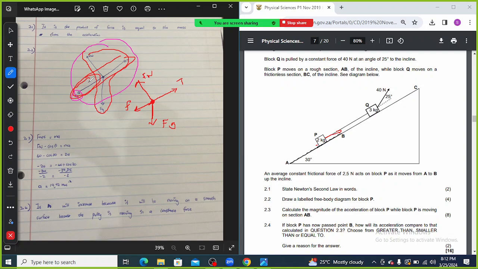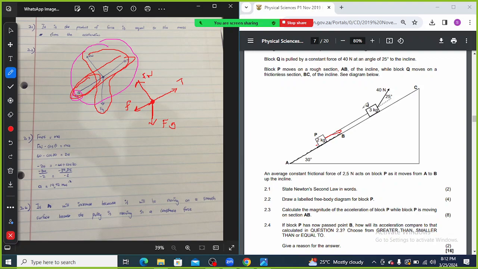I thought that maybe P was being, like, they're applying a force on P so that it can move together with Q. Okay. No, there's no force that was applied here, right? Since these blocks are connected by this tension, the only applied force is on block Q, right? So when block Q is moving up the incline, it will also cause block P to move up the incline, because they are connected by the same tension, right?